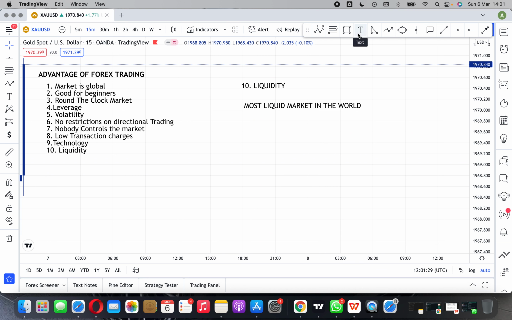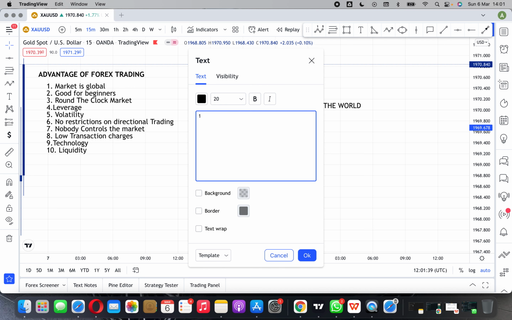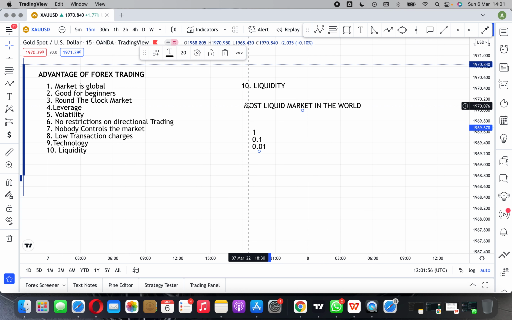And what is the lot size? It's like the frequency of how you want your money to go up or go down. One lot size is actually big. If you watch my previous video about pips calculation, you will understand more. Imagine someone that uses 1 lot, someone that uses 0.1, a mini lot, and someone that uses a micro lot, 0.01. So there's a difference in what you're going to earn or gain in the market.